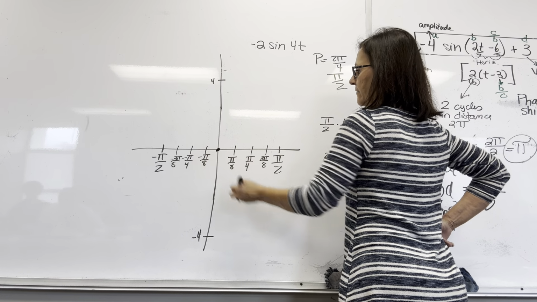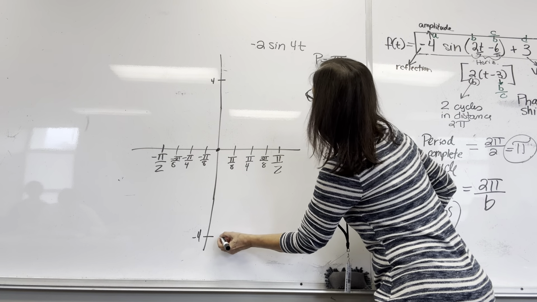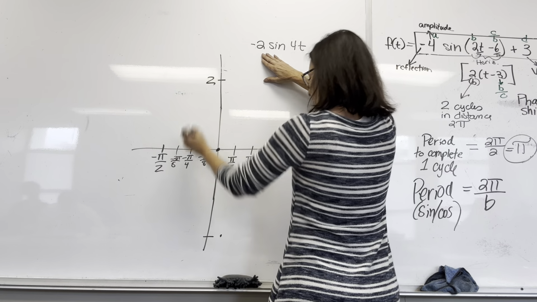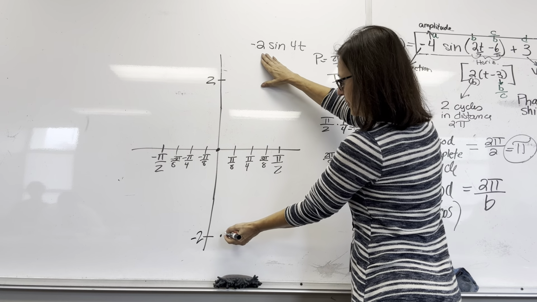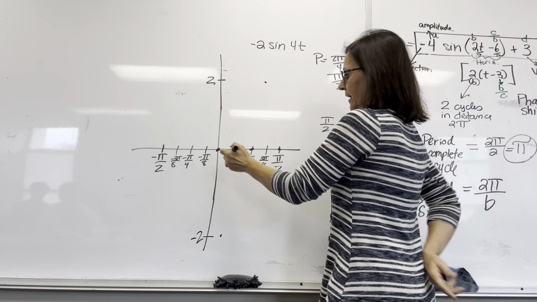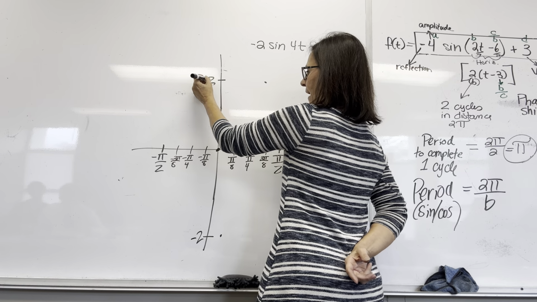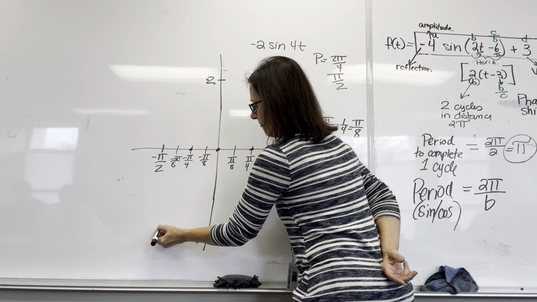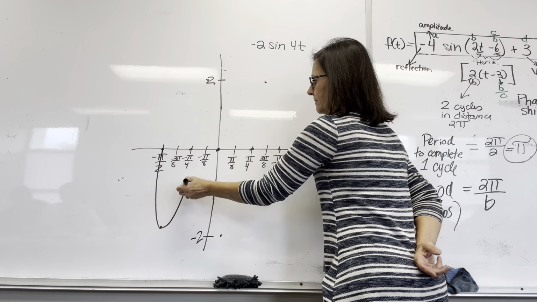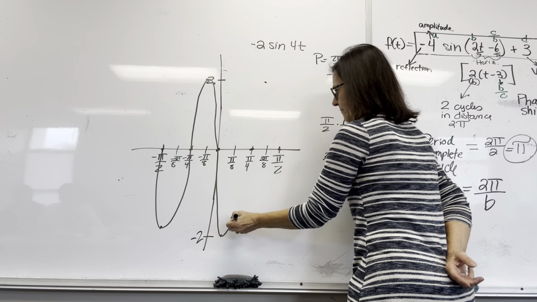All right, so the sine starts at 0. This negative says I'm not going up first, I'm going down. So I'm going down to negative 4. No, this should be negative 2. I wrote 4, but this should be 2, guys. The amplitude is 2, negative 2. I'm going to go down to negative 2. At pi over 4, back to 0. At 3 pi over 8, up to 2, then back to 0. Because I went down, I'm going up backwards here, here, here. All right, so it looks something like this.